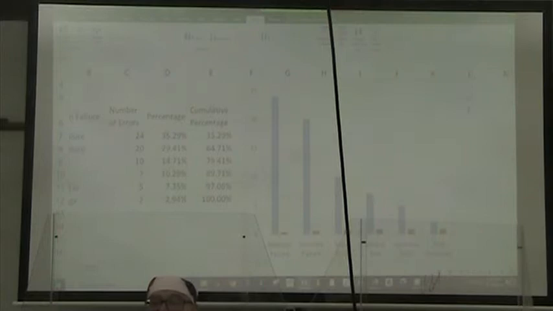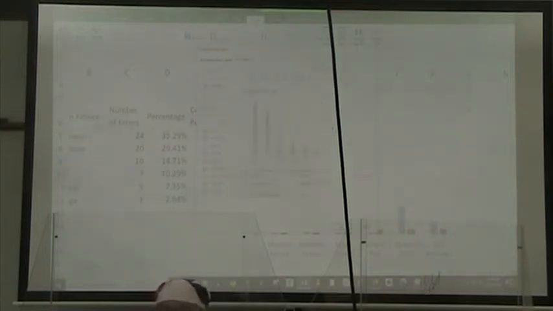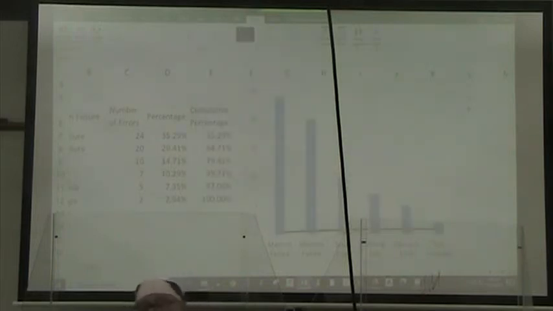All right, now change chart type and come down to combo. You'll notice I get a clustered column for number of errors, cumulative percentage for line. But you'll notice the line looks pretty weak and pathetic. Okay, how did you get there?